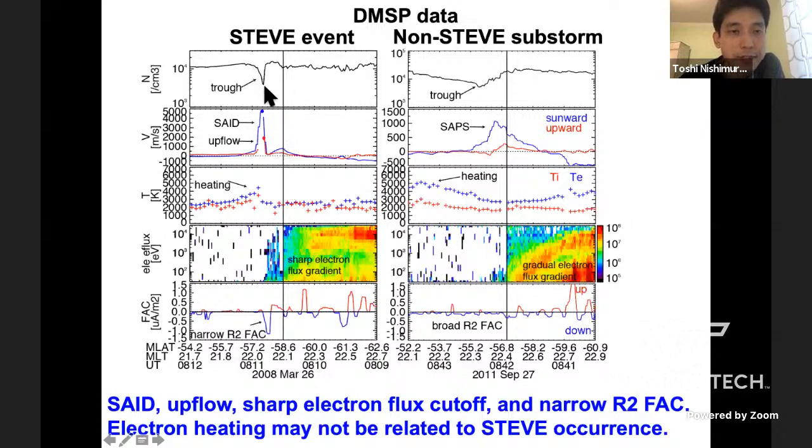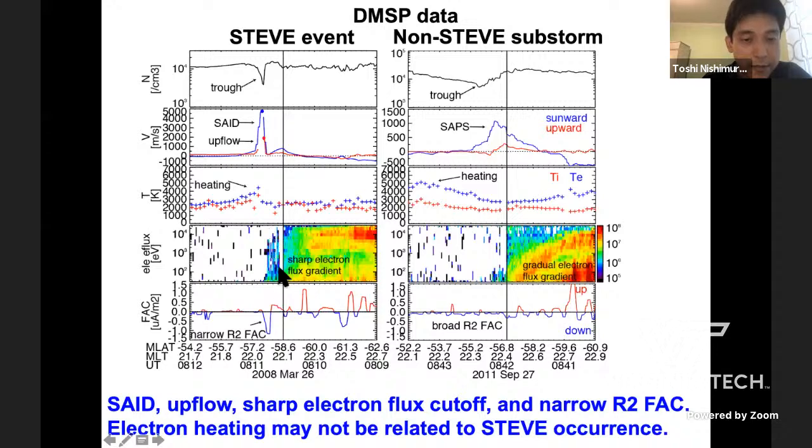So sure, we saw a pretty deep trough going on. It's not always like this, but for this particular event, there was a nice trough formation going on. And that was exactly at this intense SAID. And to add some information to Brian Harding's talk, there's a pretty intense upflow going on. So at least from the plasma perspective, there's a pretty strong vertically upward transport going on, and the speed has gone up to 2 kilometers per second in the topside ionosphere. So that's pretty large transport, both horizontally and vertically. And that corresponds to the electron heating region.